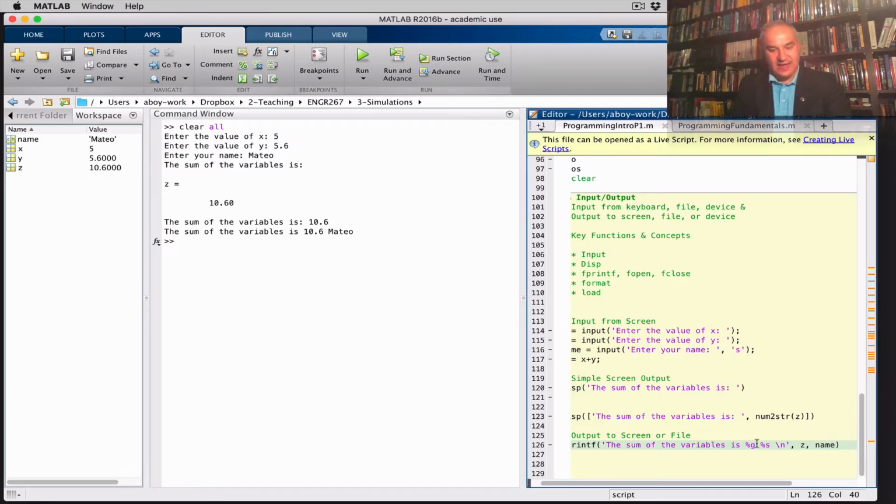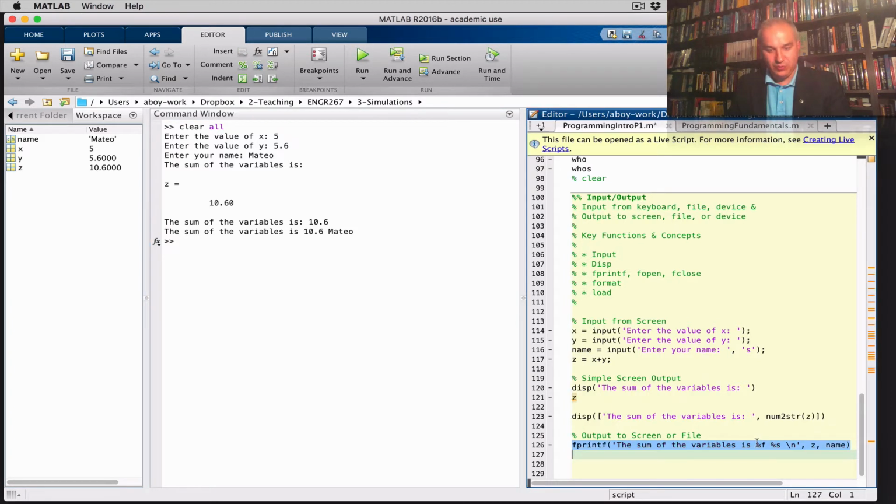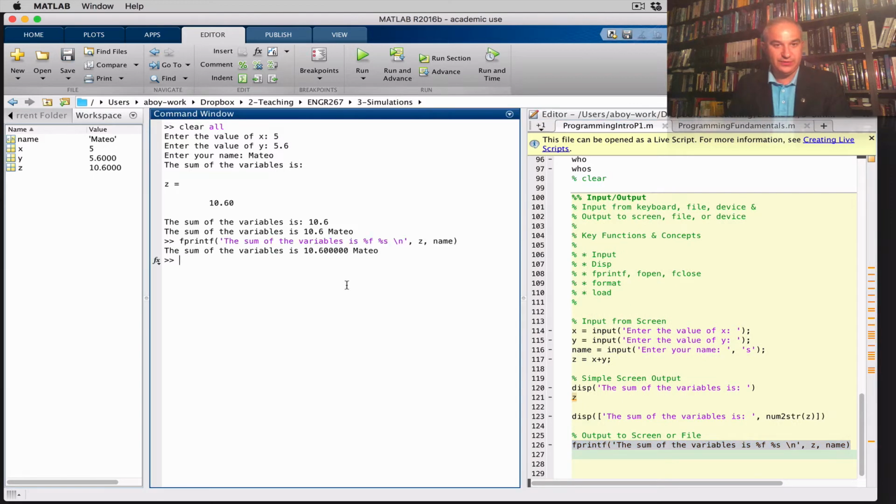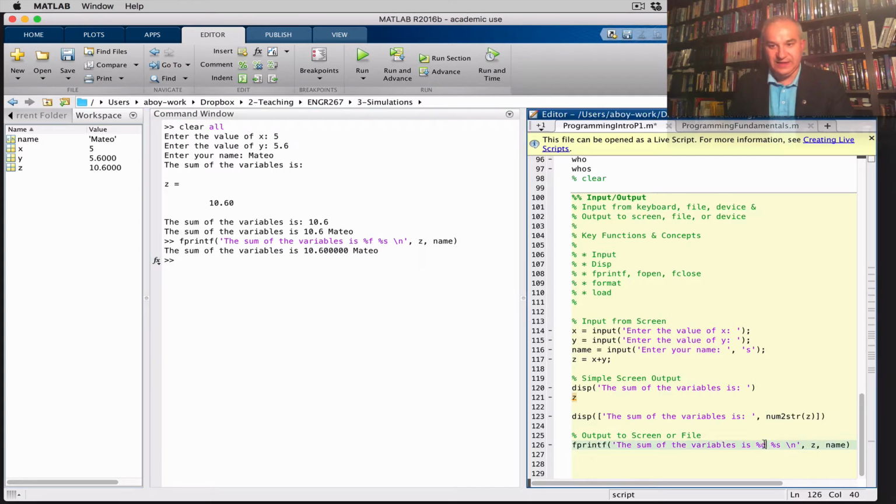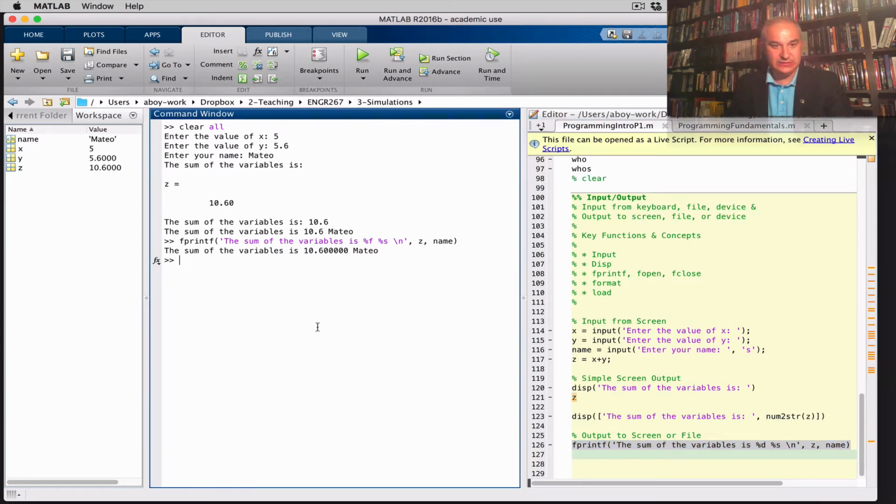Now, if I enter this with an F, it will do it in floating point. So you see more significant digits. If I do a D, that will be a decimal place. I mean, an integer.